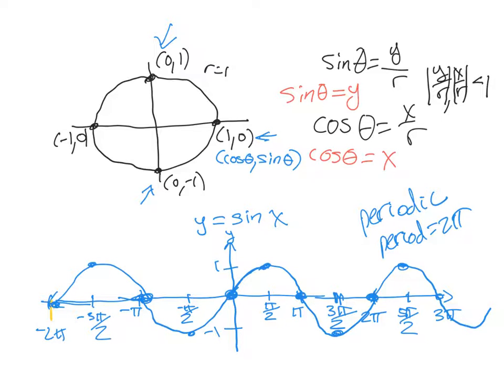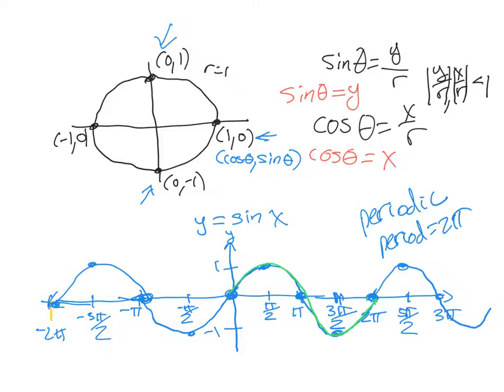Because notice it repeats itself. So let's trace this here. If I start at 0, it continues along this path, taking on different values, and then it repeats itself when it gets to 2 pi, which makes sense as it goes around the circle, and then it will start all over again. It will start at 0 and go up. So when I'm looking for what the period of a function is, I tend to start at 0 and see, okay, at 0, it's starting at 0 and going up. How long before that happens again? And in this case, it was 2 pi before it happens again. So the period of the function is 2 pi.